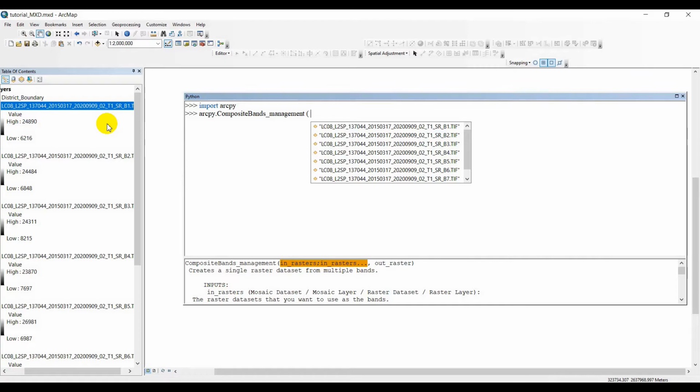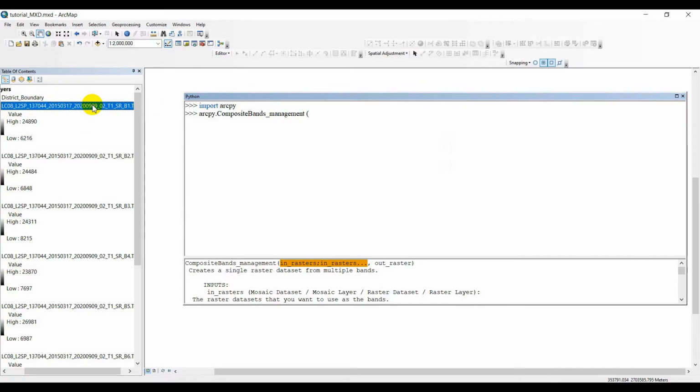I repeat, don't get tempted to use a comma. Instead, use a semicolon to separate one band from another. So let's do that. If I drag this one by one, that's going to be time consuming. So instead of dragging individually, we can drag all together and put them here.